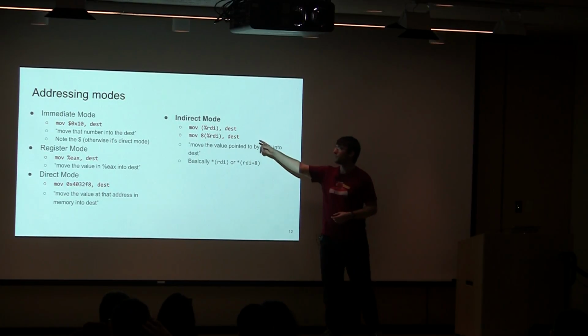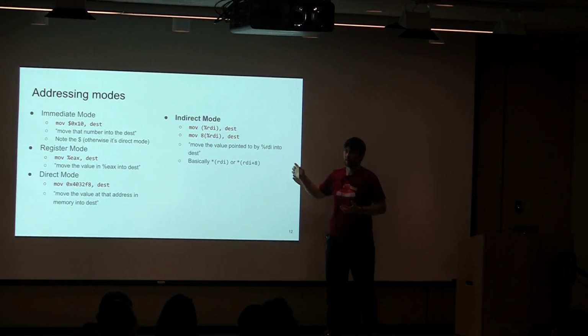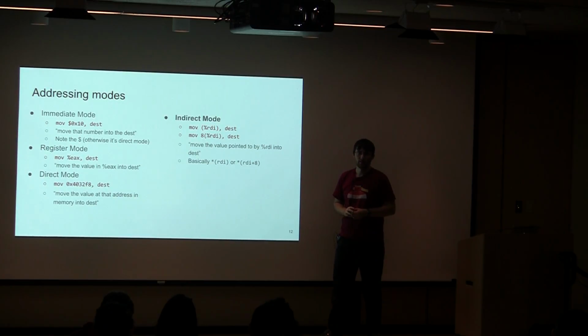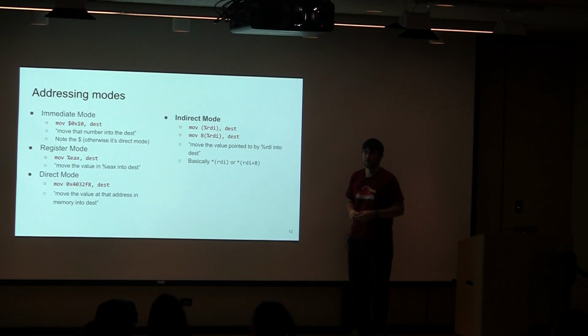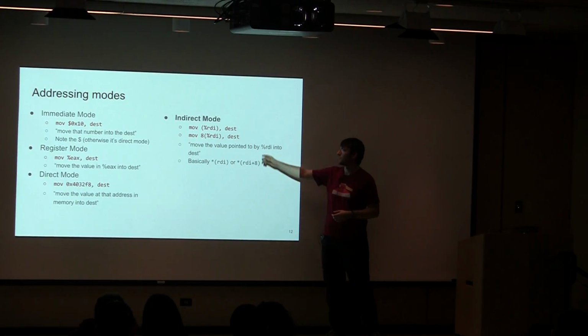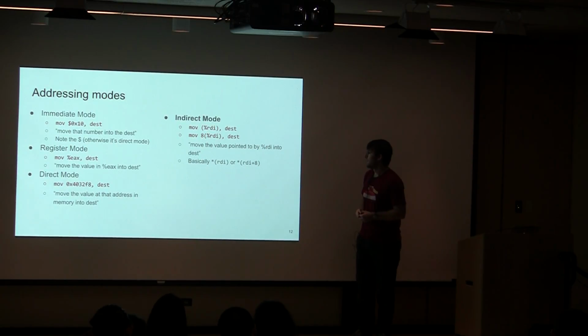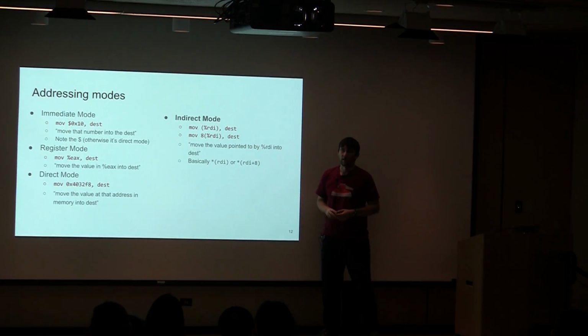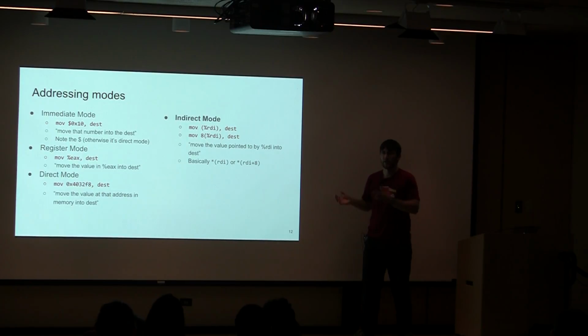So because the assembly was generated by GCC, and GCC usually knows what it's doing, if you see something like this with RDI in parentheses, that's a good clue to you that RDI is a pointer, because the parentheses with a mov means that RDI is being dereferenced. So if you're trying to guess what the function that includes this line is doing, then whatever variable RDI represents is probably a pointer. And you can also give a numeric offset in indirect mode, so that will dereference the pointer and then add that offset.